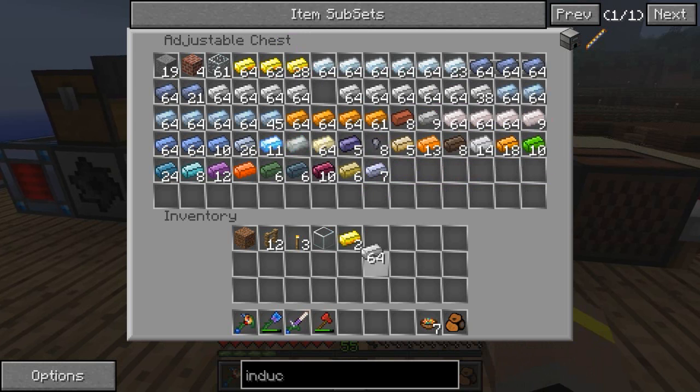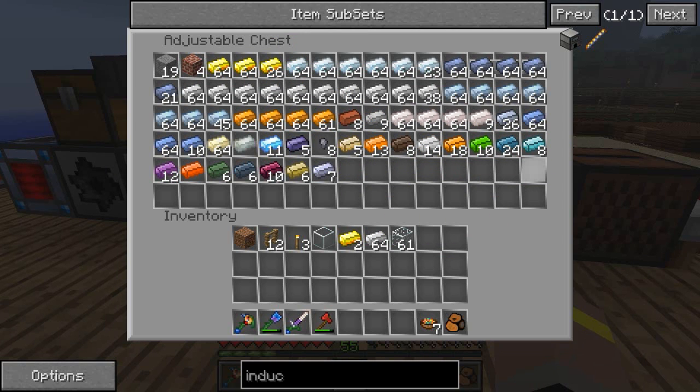We need 2 bits of gold, actually. We need some iron. We're going to need some glass. Have we got any invar lying around? I don't think I do have any spare invar. We've got 1 bit of invar.